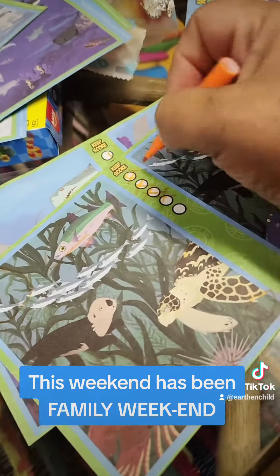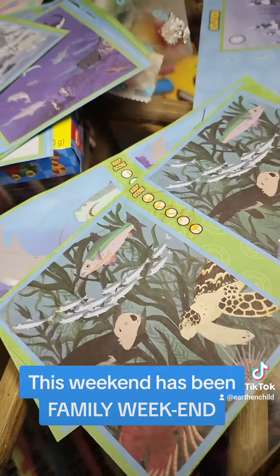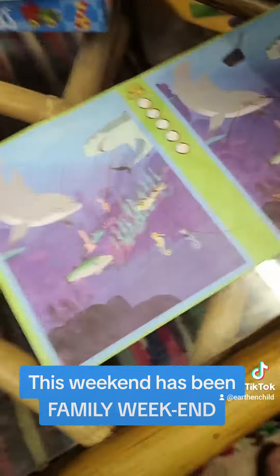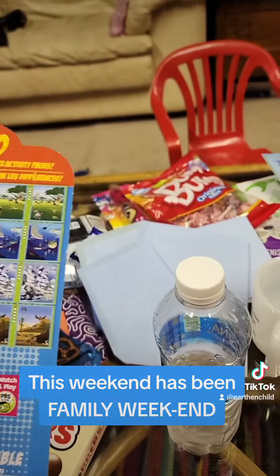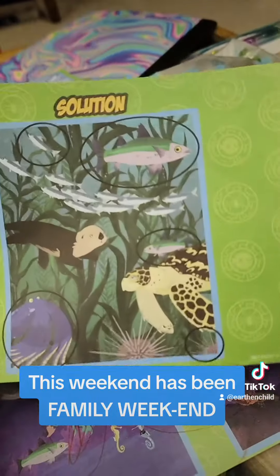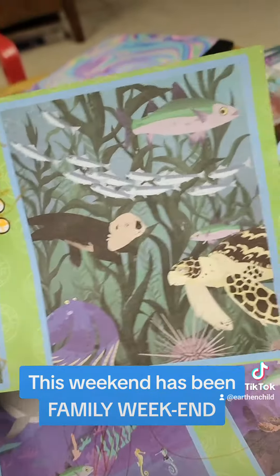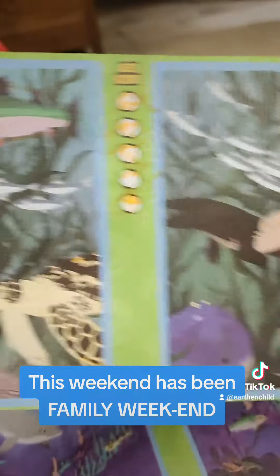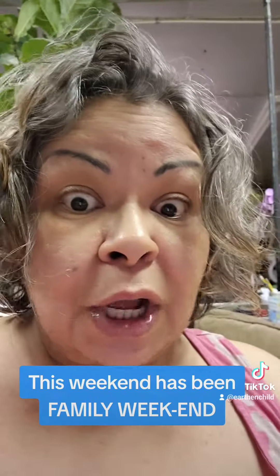So it just helps them pay attention to detail. It's really good for them. Run to Dollar Tree if they have them and get your kids these. They're called Wild Kratts, and there's 10 puzzles in each. On the back it gives you the answers, but we don't look at the back — he's very good at it. It helps them pick out the little differences and be more sharp when looking at things. Go run and get them at Dollar Tree.